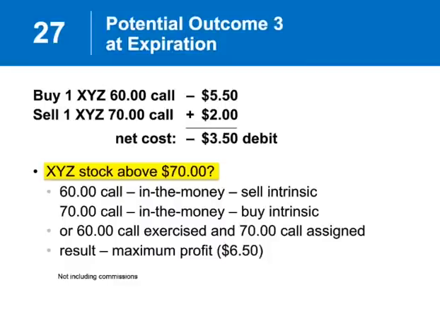And then the stock above 70, well, our forecast was the stock was going up 10%. In fact, it did, and maybe a little bit more. So the 60s are going to be worth more, depending on how high the stock goes. They've got lots of intrinsic value. But as we go above 70, so do the 70s. So, again, it gets back to that core piece of knowledge where the difference between the strikes minus the debit is the maximum profit for the trade. So in this example, it's that 10 less 3.50. Our maximum profit's going to be $650, which is a home run.